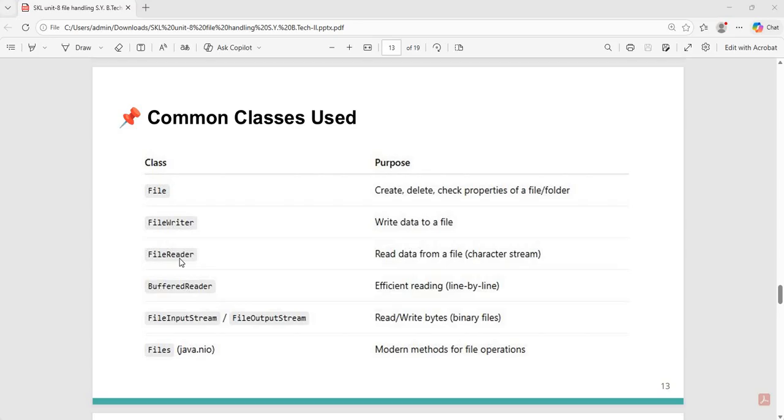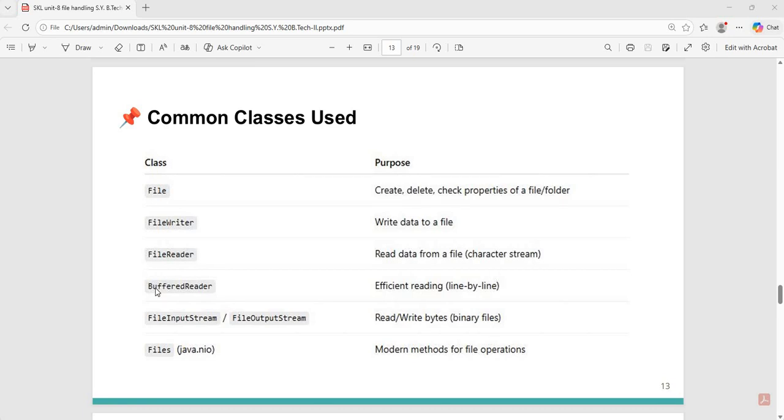FileReader reads the character data from the file. Then BufferedReader reads text efficiently. FileInputStream and FileOutputStream are also there, and there is Files, which is used as a modern method for file operations.